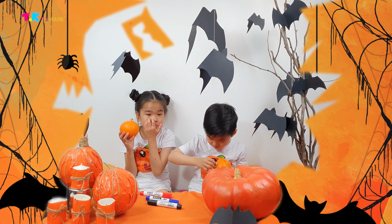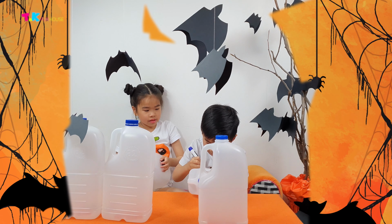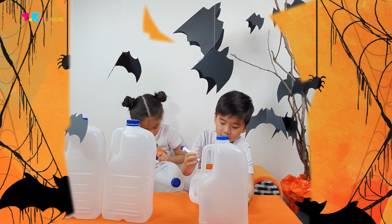But now, first, I'll choose this bottle. I'm just gonna choose one. I'll choose this one. I smell pumpkin soup. I smell markers. Yuck. Okay. Be sure to color it in. Okay. And then. Very funny one.